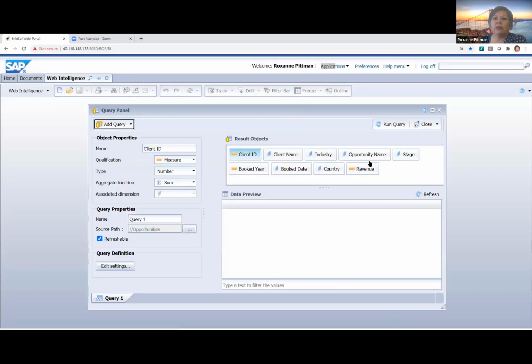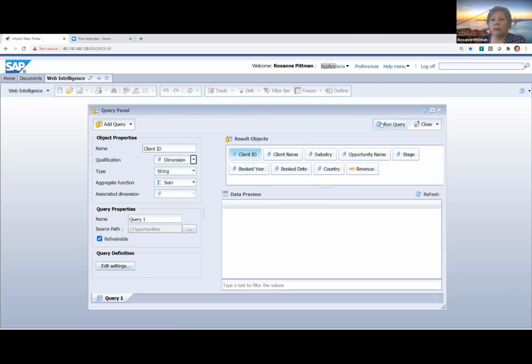And now look, right off the bat, it says, I see that those are numbers and that's probably a measure, which it is. Booked year, I'll change that into a dimension. My booked date, it recognized as a date. And my client ID, I'll just change that back into a string.